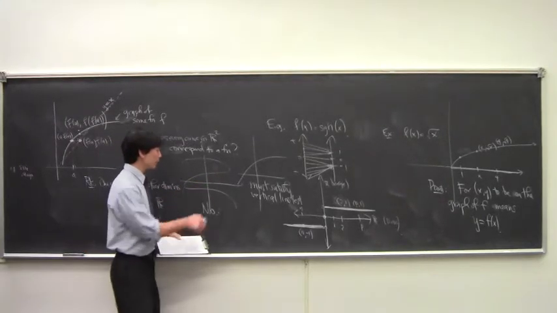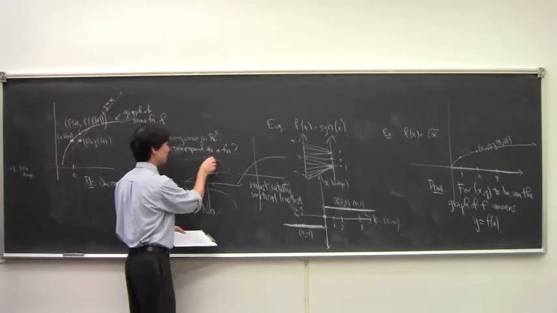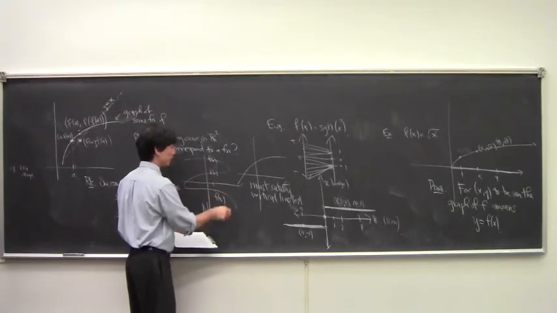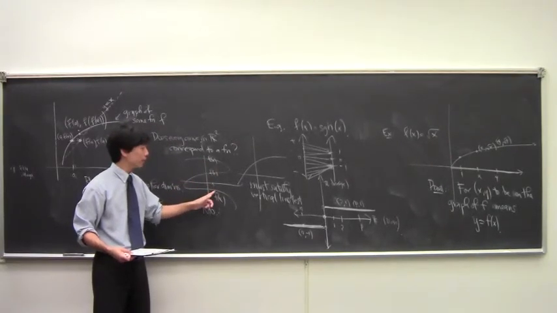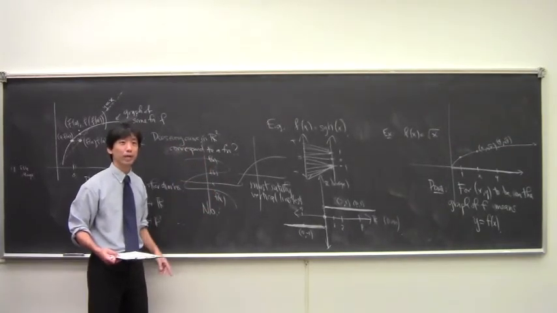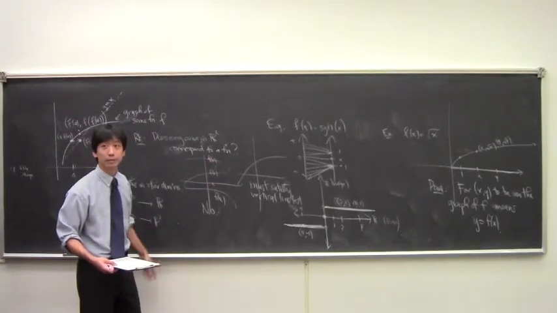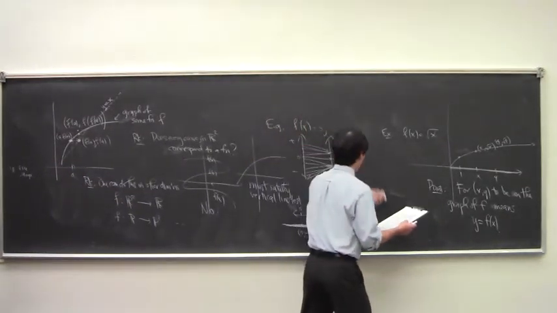For something like this, I don't know what the answer is. Is this f of x? Or is this f of x? All these points lie on the supposed graph. Well, that would mean that this y is f of x, but then this y is f of x, and this y is f of x too. It's not well defined. So this is not a function. That you know.